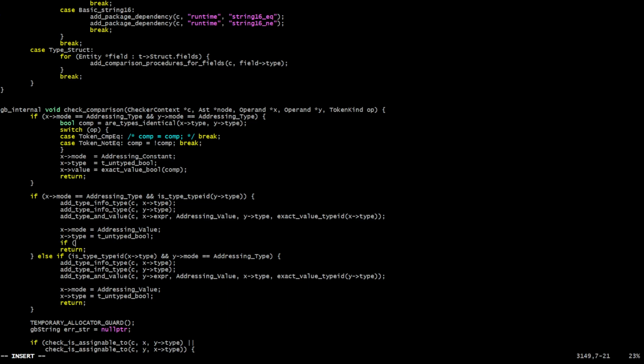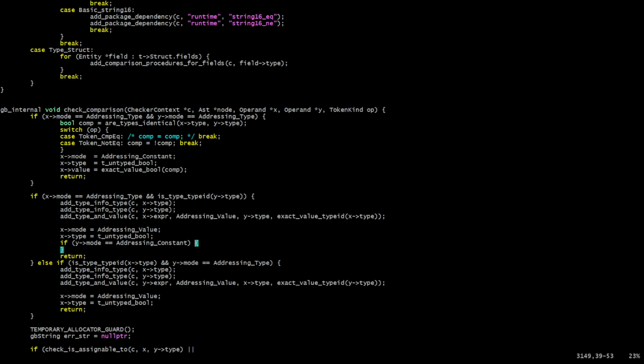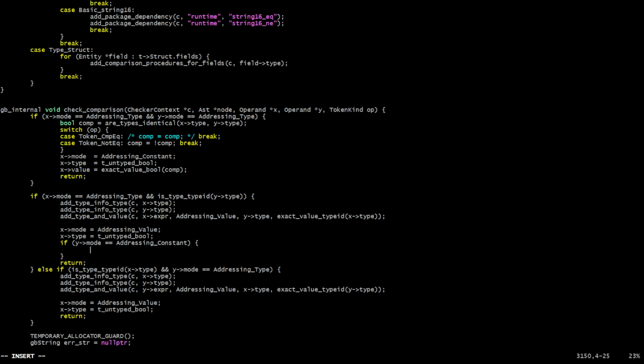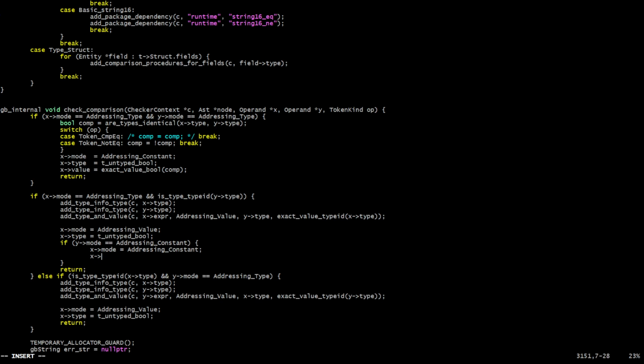So what I can say is if Y mode is equivalent to addressing constant, I can then make this X mode equals addressing constant, and then X value equals exact value bool.